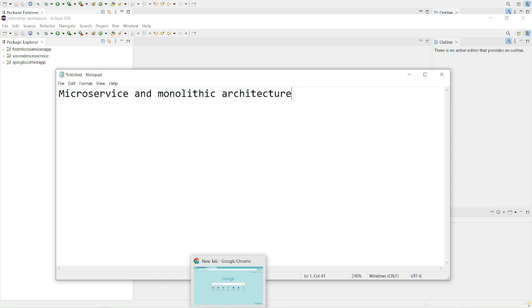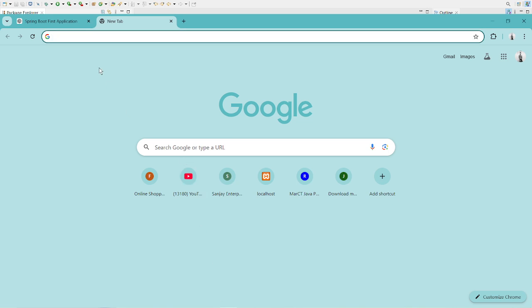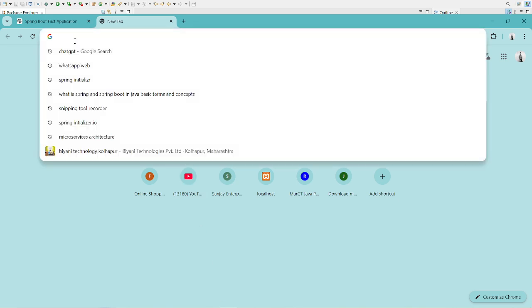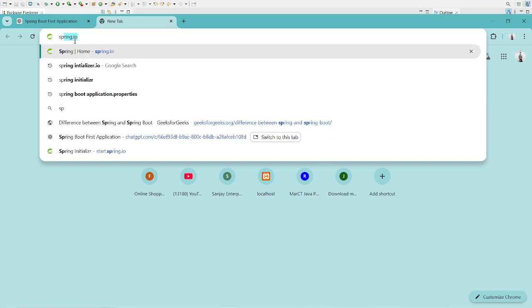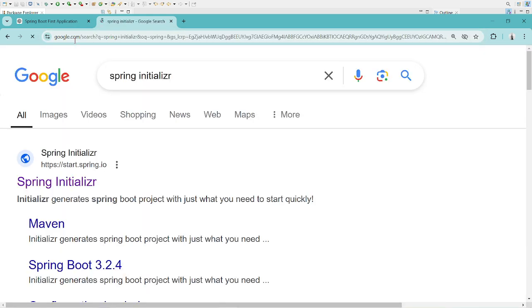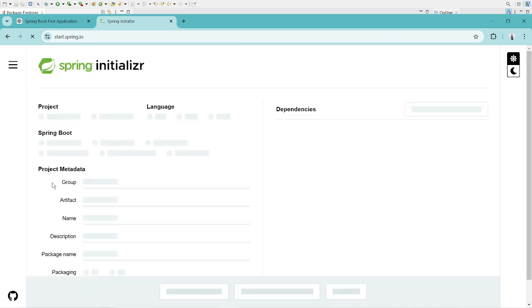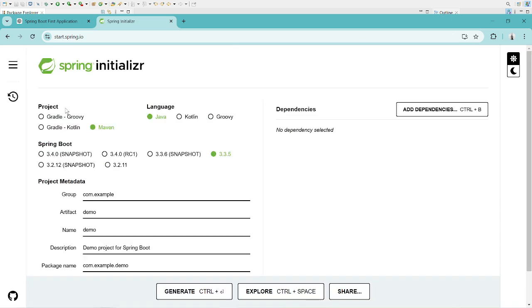Here we can create microservices using Spring Boot with Spring Initializr. So go to the browser and write Spring Initializr. Open Spring Initializr. Here we will see this window.